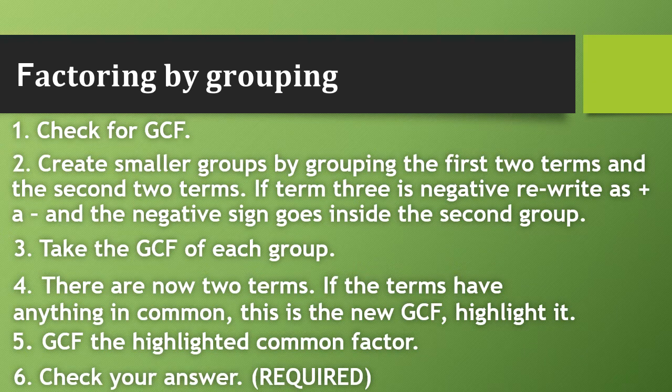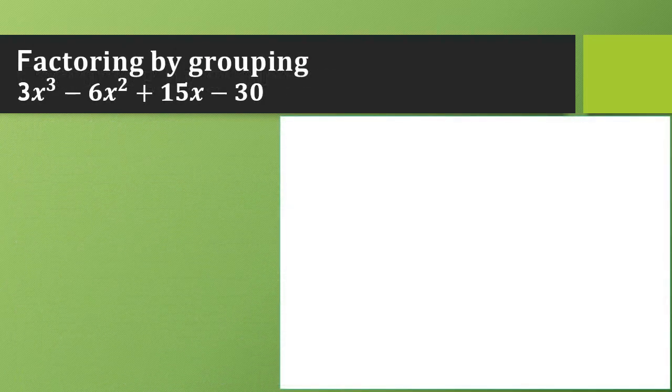And then I want you, whether you're doing the box method or the double distributive property, I want you to multiply your answer out and verify that you got the original problem. If you did not get all these steps written down, please hit pause and do that, and then hit play and proceed. All right, so we have the polynomial 3x cubed minus 6x squared plus 15x minus 30. So step number 1 says let's take out a GCF.